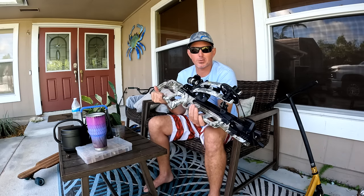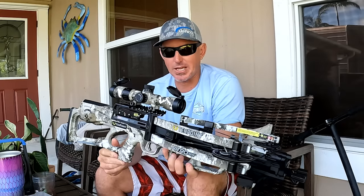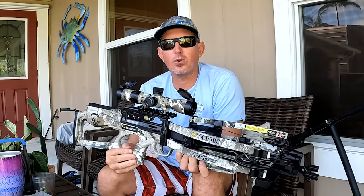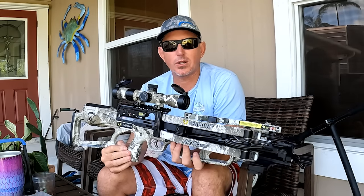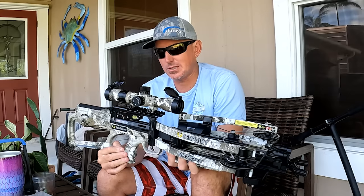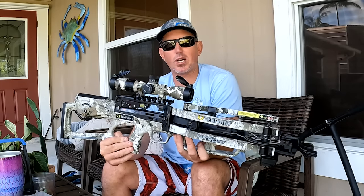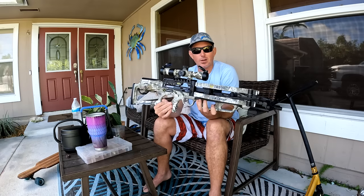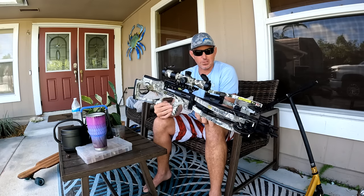These 10 points are absolutely insane. My 7-year-old kid could take this crossbow right here and ethically go moose hunting, elk hunting. He can shoot this thing up to 40 yards, 60 yards, perfectly accurately and kill any big game animal. I would guarantee you with this crossbow, he could kill an elephant if we were elephant hunting. You might think I'm kidding, but I'm not. This is the most powerful thing besides a high power rifle I have ever seen.